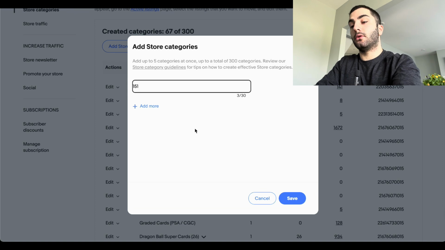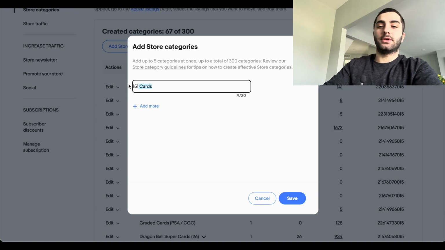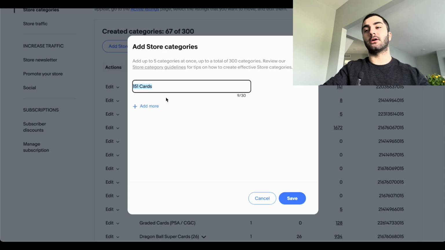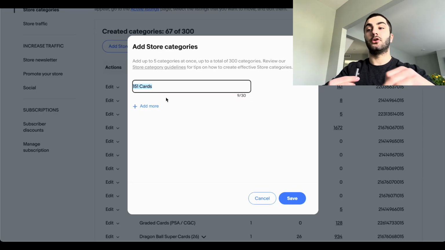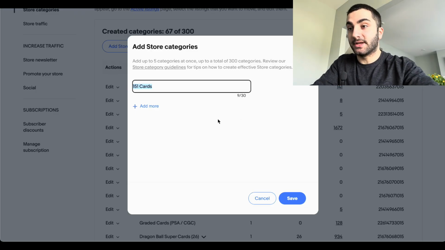You could do 151 cards. I wouldn't recommend doing this. I would recommend doing something more specific or more broad, like Scarlet Violet era, Sun and Moon era, because then you could have a bigger net, and you can also add subcategories too if you want to make it a specific set.